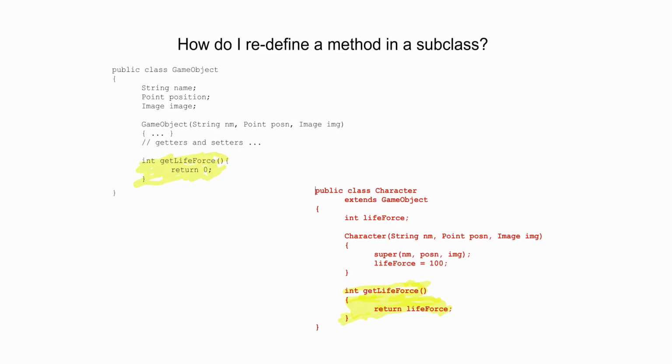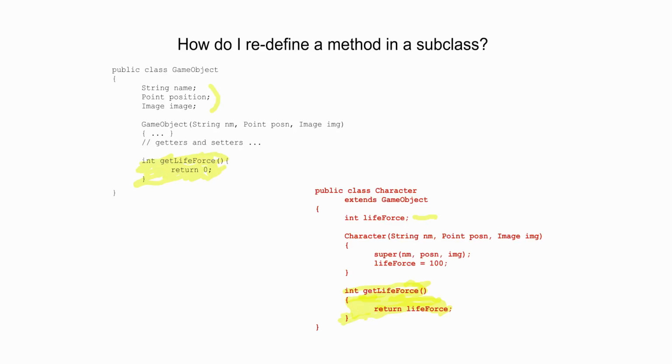Now, if you're a character, you actually have a life force stored there. If you're a game object, you don't. All you have are those variables, and therefore you want to do something different. So you've got exactly the same intent to find out what the life force of this object is. But depending on the type of object, it behaves differently when you ask for the same thing, but how it figures it out is done differently. And that's how polymorphism is actually done in code.